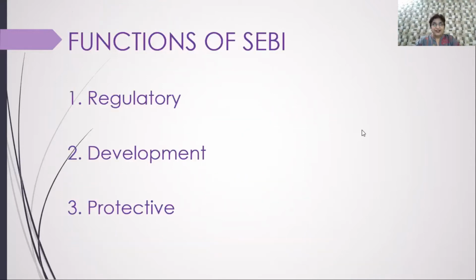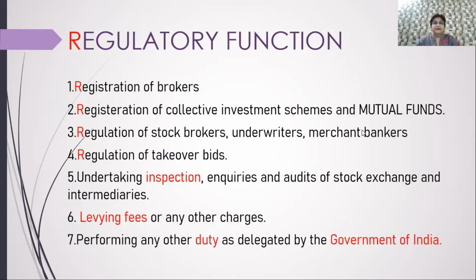Now, SEBI also has 3 functions: the regulatory function, development function, and the protective function. Let's do them one by one. Let's start with the regulatory function. SEBI has got 7 functions under the regulatory functions. And as you can see, I've marked the first 4 functions in red, R for regulatory and R for red, so that it is easier for you to remember.